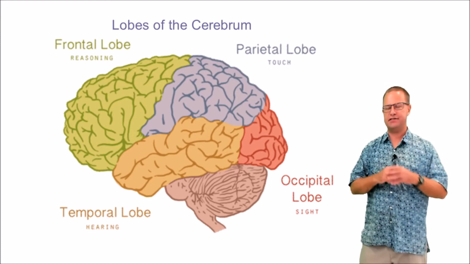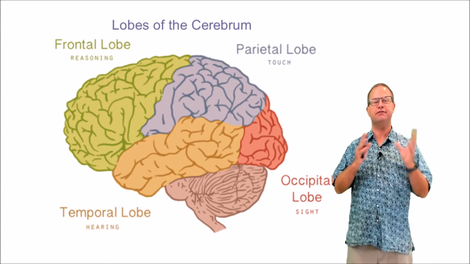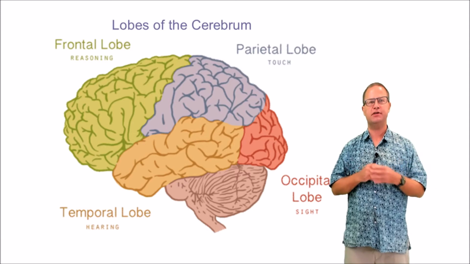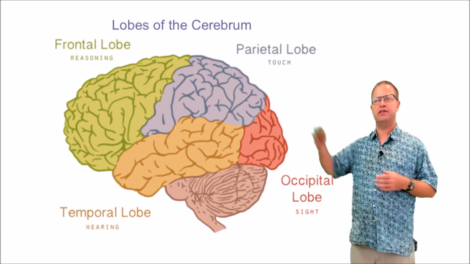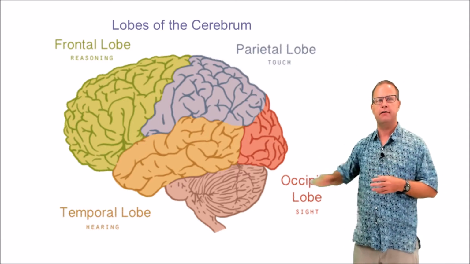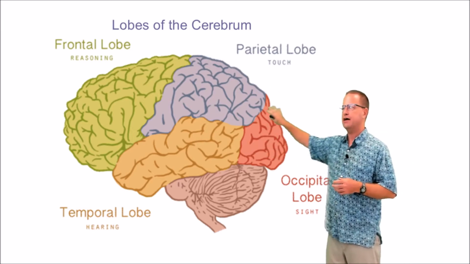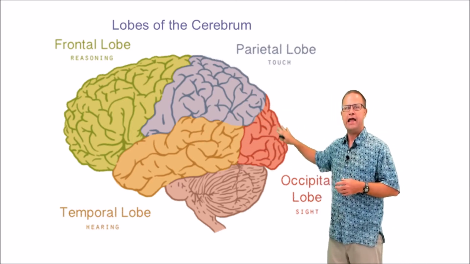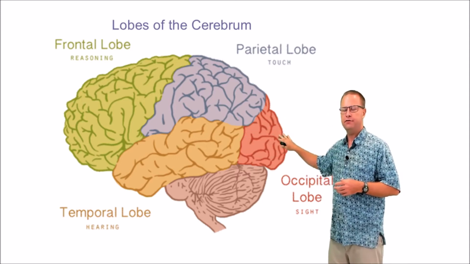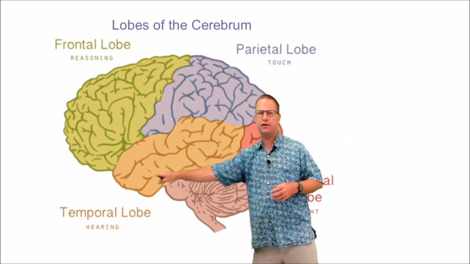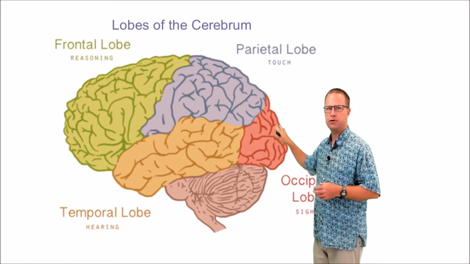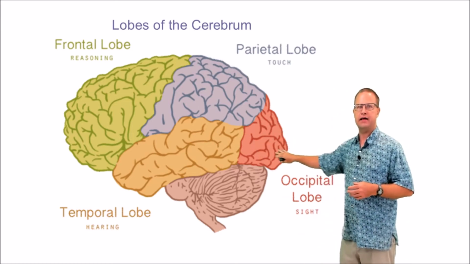The cerebral cortex is a very complex region of the brain, and it's divided into 6 lobes, 5 of which we can see here. These lobes are named for the bones that lie over top of them in the skull. For example, the occipital lobe right here is directly underneath the occipital bone, and it is responsible for interpreting visual information. Visual information comes from the eyes way at the front of the brain, but it is actually processed and analyzed back here in the occipital lobe.